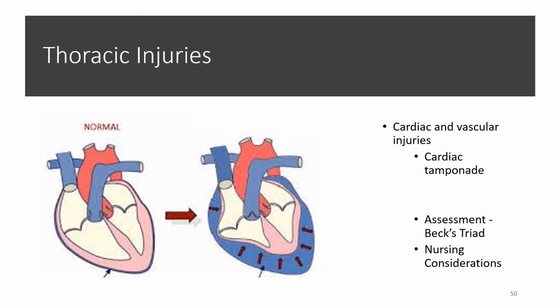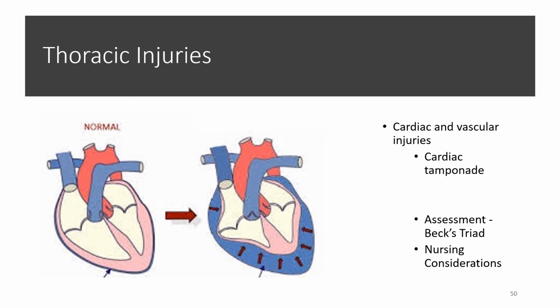Now let's talk a little bit about cardiac and vascular injuries, and specifically cardiac tamponade. Notoriously, steering wheels are culprits for cardiothoracic types of injuries, and cardiac tamponade is one of those things, just like a tension pneumo. You can really think of them in a very similar fashion: if it's not caught quickly, the outcome is going to be pulseless electrical activity and death.